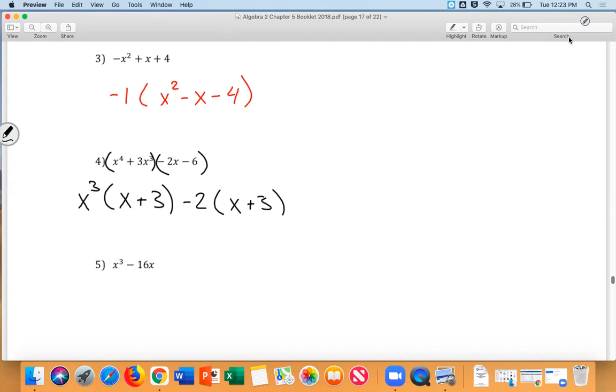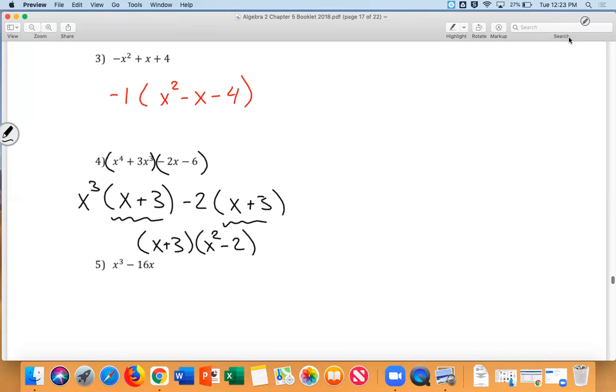Justin? No, because this isn't factored yet. Okay? So what factoring means is I have something times something else. This is a sum and a sum. You know what I mean? Like this is one term and that's another term. But when I factor this out, I have x plus 3 times what's left. That is a factor. Do you see the difference?